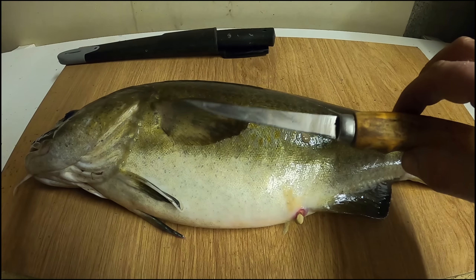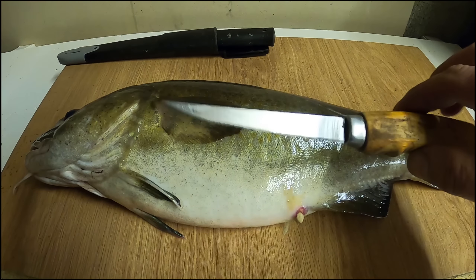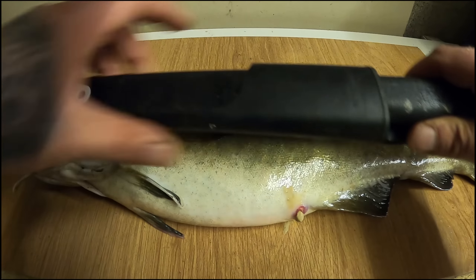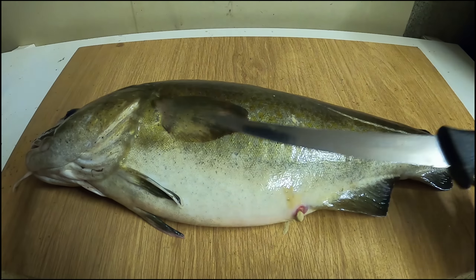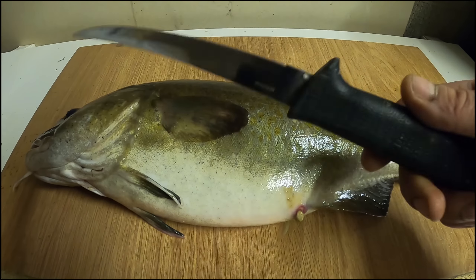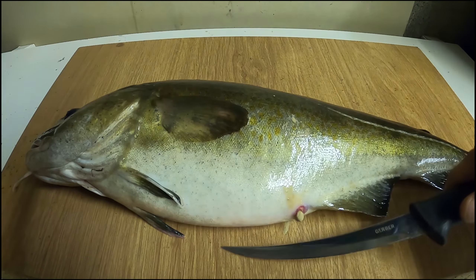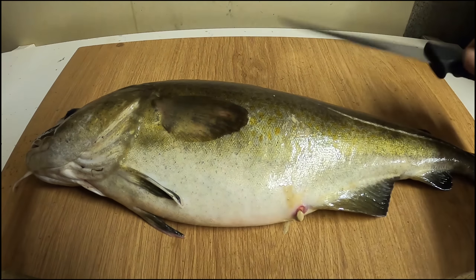What you want to get yourself is a nice sharp filleting knife. This one is the one I normally use for filleting, but as you can see it's not going to be wide enough - the blade's too short for the cod. So I've got this other filleting knife here, a Gerber, which has a built-in sharpener. This one will be perfect - it's actually a really good knife and I think it's only around eight quid. It's cheap, it's flexible a little bit, which is what you want.